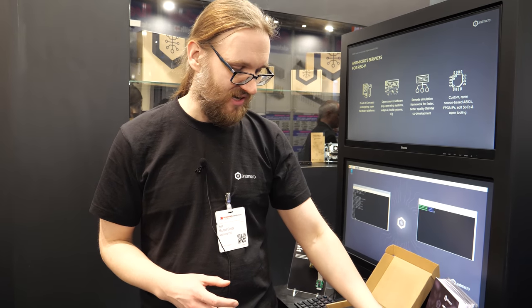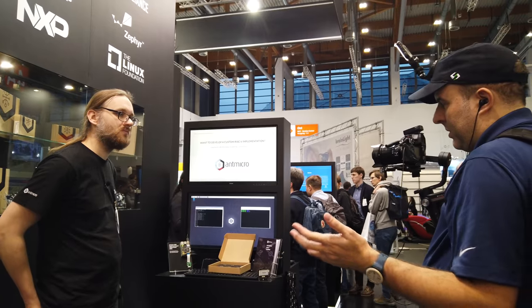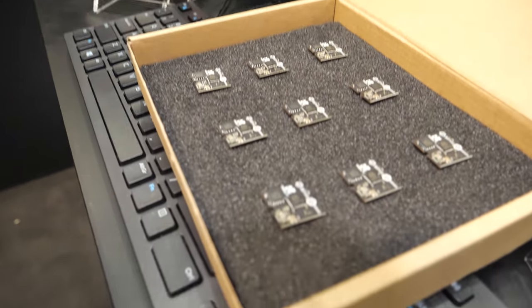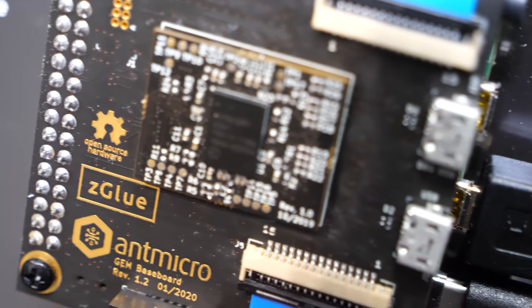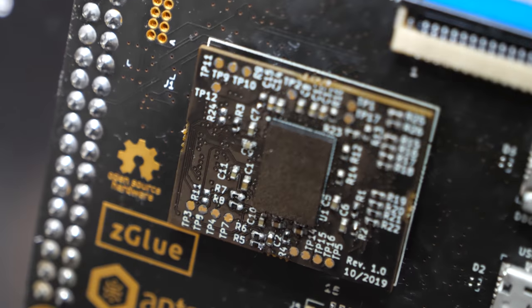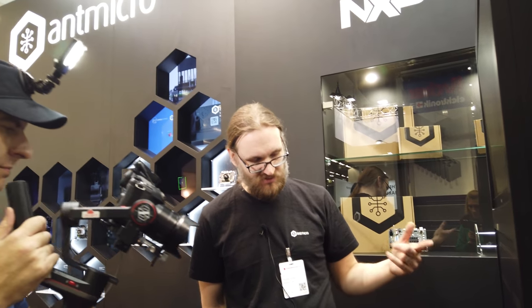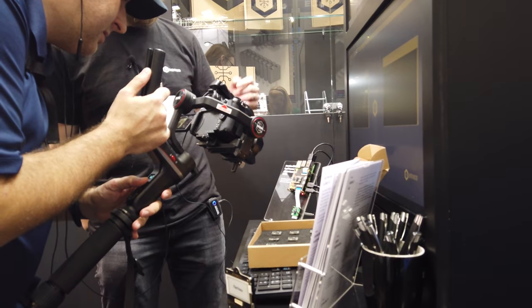A lot of people actually use those until today. We also inspired quite a bunch of different kinds of badges across many conferences. So what do you do in the RISC-V ecosystem — do you work on the chip, the software, or who's doing the chip? There's a few chips here. This one here is actually SiFive. But the one we built — this is an Antmicro chip, we call it the GEM-1 since it's the first in the series. This is a system-in-package built up from several components. What we're doing here is running a machine learning algorithm detecting the brightness of the light approaching the sensor, so it blinks the LED when there's a lot of light, and if you cover the light, there is no blinking anymore. This includes the RISC-V inside.